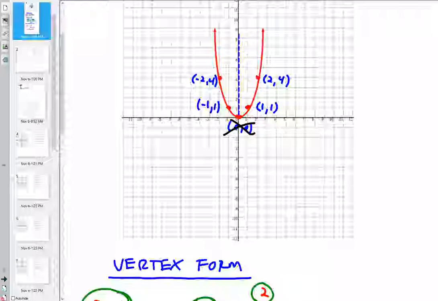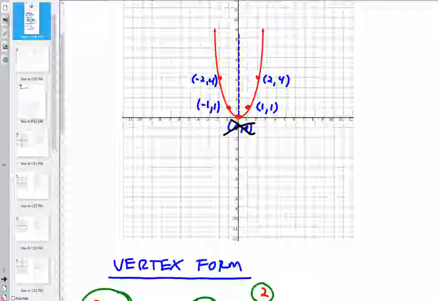What are some other ones that we've talked about at the beginning today that belong to the function if all you're doing is squaring the x? What are some other points you would see, besides 1, 1, and 2, 4? Yes, Louis. 3, 9, sure. What are some other points? 4, 16, 5, 25, 6, 36, 7, 49, 8, 64, 9, 81, 10, and 100.